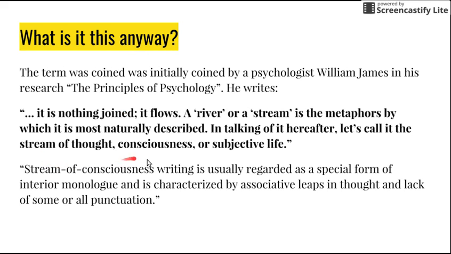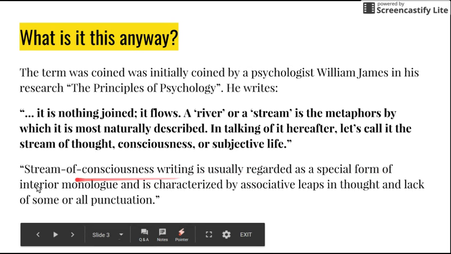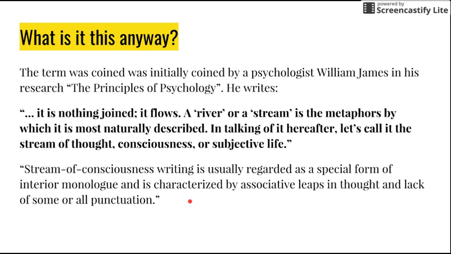Stream of consciousness writing is usually regarded as a special form of interior monologue and is characterized by associative leaps in thought and lack of some or all punctuation. So stream of consciousness is not interior monologue, which we'll see next. Stream of consciousness is when the narrative is following a character's internal thoughts, and the thoughts are flowing freely. It's like Robert Frost said, playing tennis with the net down.